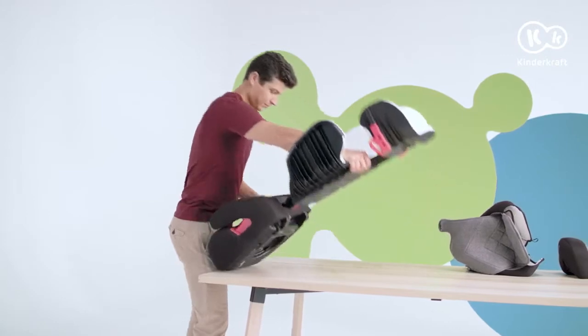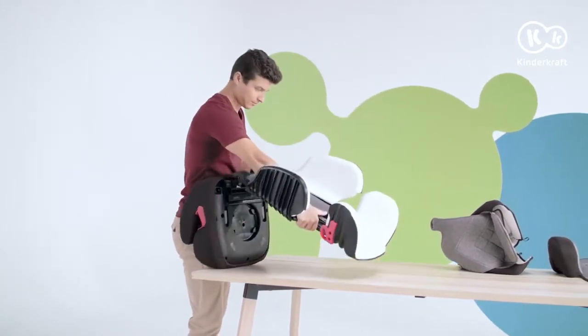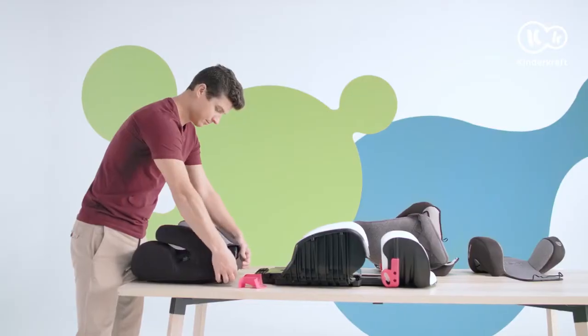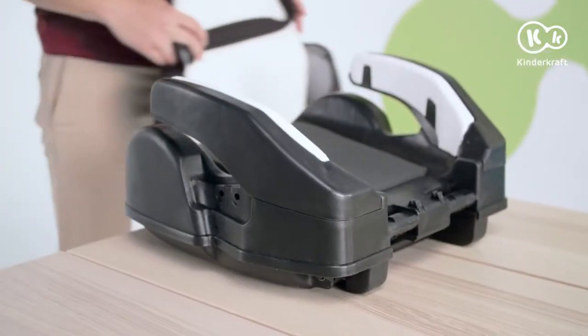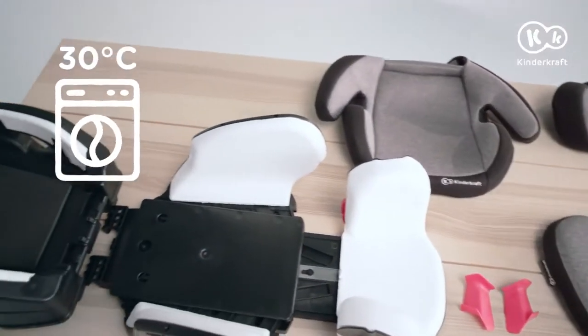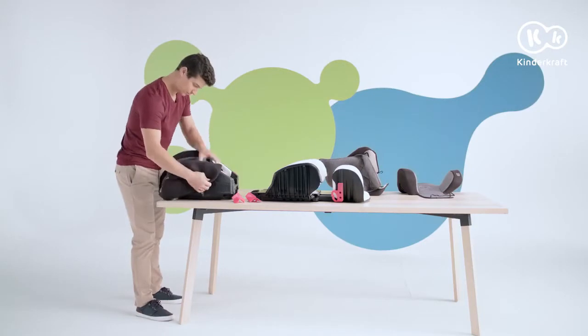Tilt the backrest backwards to disconnect the 2 parts of the seat. Then pull the waist belt guides, pulling them towards each other, and slide the cover off the seat and armrests. All upholstery elements can be washed in the washing machine. After washing, put on the cover.